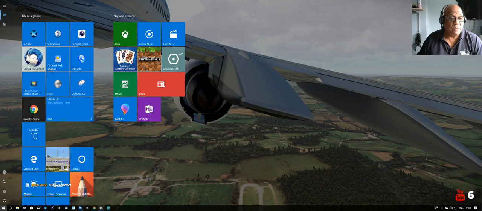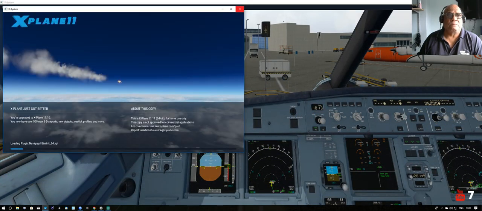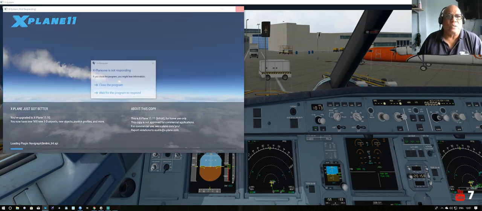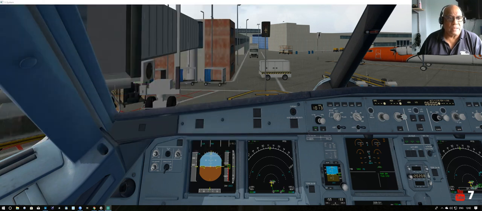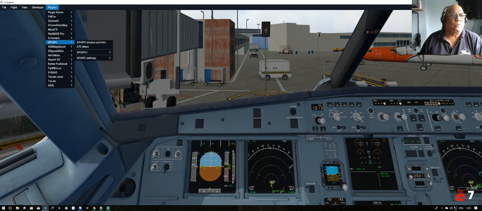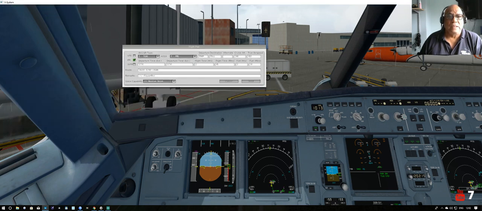Where am I? See, I'm forgetting myself already. Don't want another instance of Xplane running, so we'll just get rid of that one. Okay. Close the program. Okay. Windows, as usual. Right, there we go. So X-Squawk box, I need to send a flight plan.